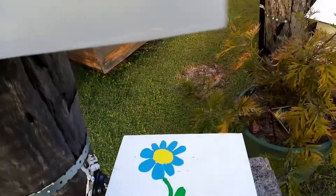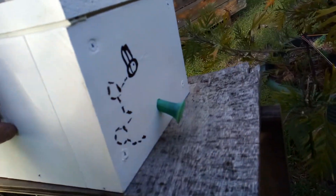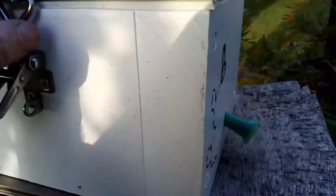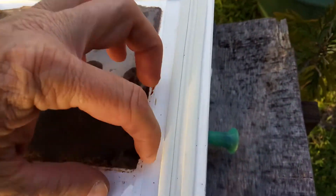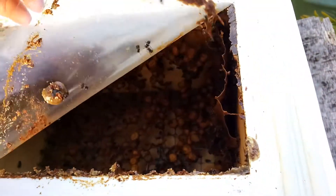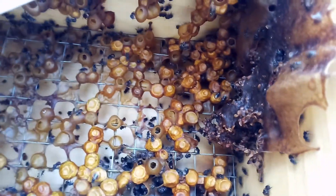This afternoon we'll have a look at my bees. These are the australis bees, which are my daughter's, and her little bee box that she painted with a Nicholas Powell tube on the front, which is pretty cool. It's getting a bit late in the afternoon — about 5:30 — so they'll be starting to close up for the night. I'll open this up and have a look. They've been pretty busy. I'll pull this back — it's quite sticky now, it's been a few months since I last opened this. We can see they've changed the entire front and made a whole tube section, and all that lovely wax with these lovely honey and pollen pots.